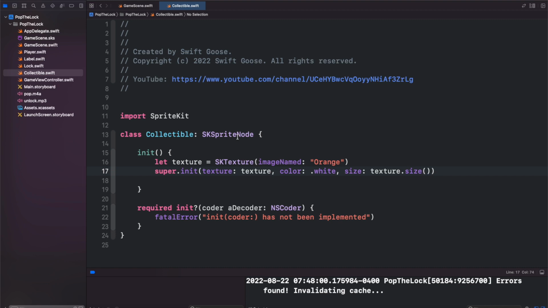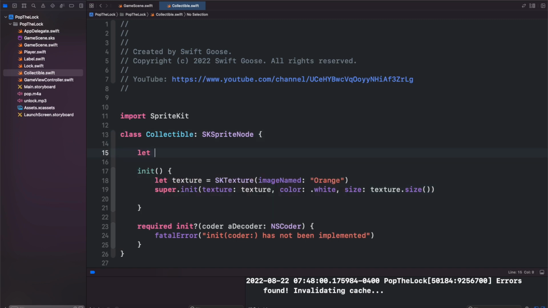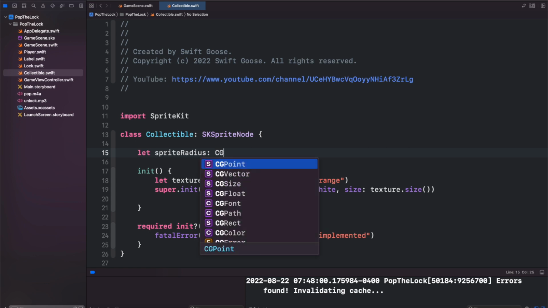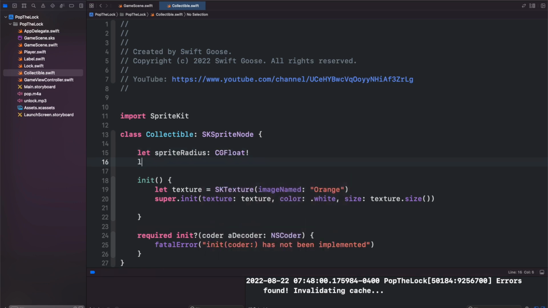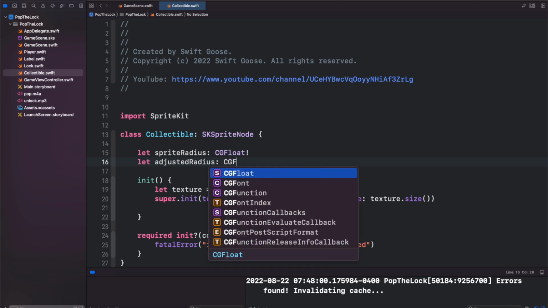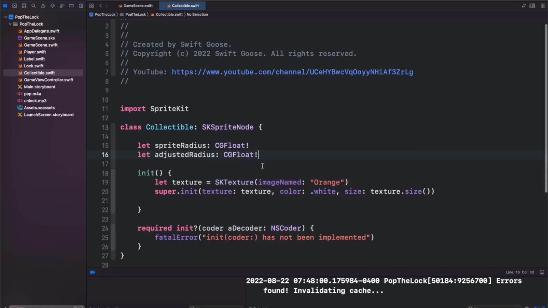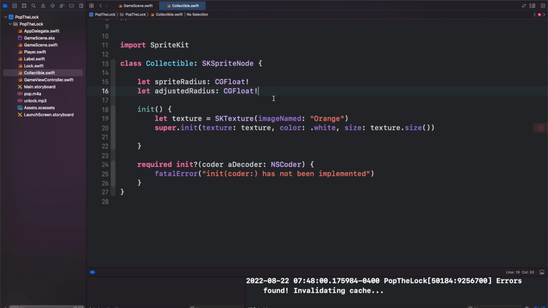So the sprites are basically the wrong size, so I scaled them down a bit. So what I'll do is add two properties here, spriteRadius, CGFloat, and adjustedRadius, CGFloat. It'd obviously be a better idea to create the sprites afterwards, so you don't have to do this in hard coded values. But again, this is just what I did, and this is a mistake I would learn from.